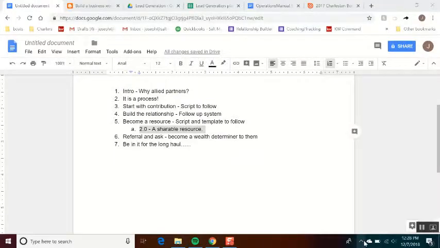You start with contribution. And then lastly, and I know we're going fast on this, and like I said, I'm going to follow up with scripts and everything in this process, is be in it for the long haul. Too often, and I am probably the most guilty of this, we say, I'm going to start this. We have it, December, January is great. We go out, get a bunch of people, we throw them into the database, they start getting the drip campaign, and then we don't ever call, or we don't ever really keep being on purpose.